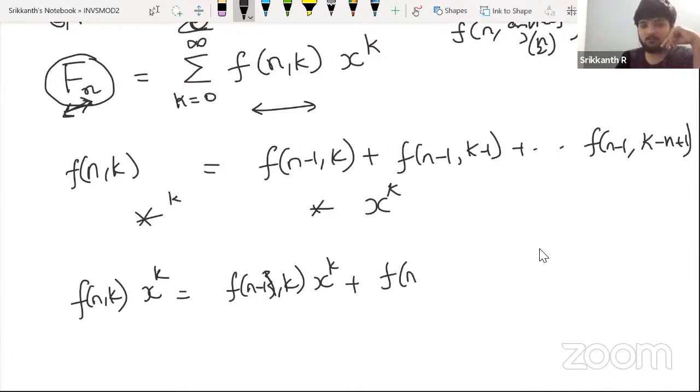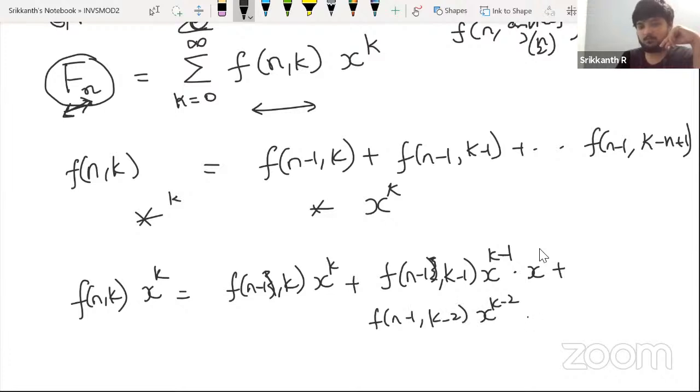So I would like it to be like so: f of n minus 1 comma k minus 1 into x, and similarly f of n minus 1 comma k minus 2 into x squared, plus and so on, up to f of n minus 1 comma k minus n minus 1 into x power n minus 1.